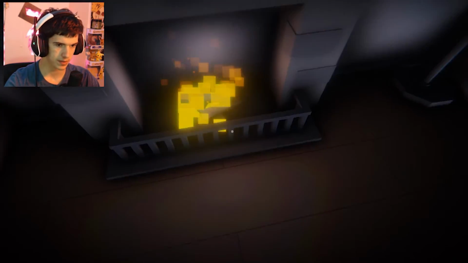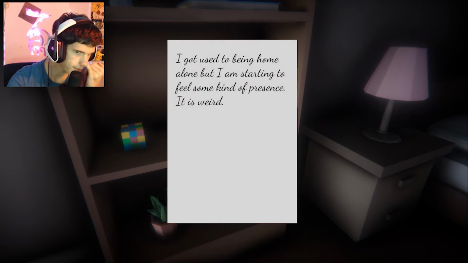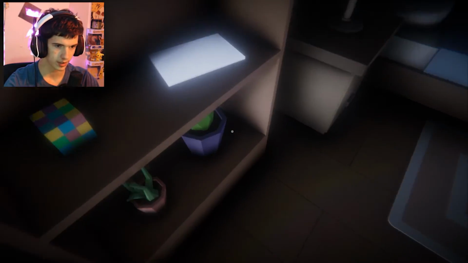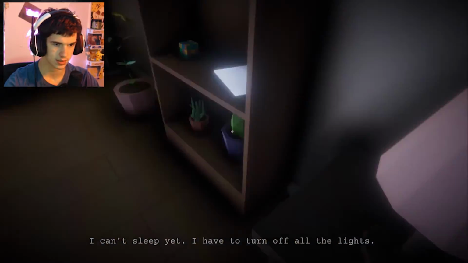We got candles, pictures, fireplace, lights. I'll turn that on. Plant. I got used to being home alone, but I am starting to feel some kind of presence. It is weird. Is that a Rubik's Cube? Heck yeah. Plant. Notebook. Another light. Can't sleep yet. I have to turn off all the lights.